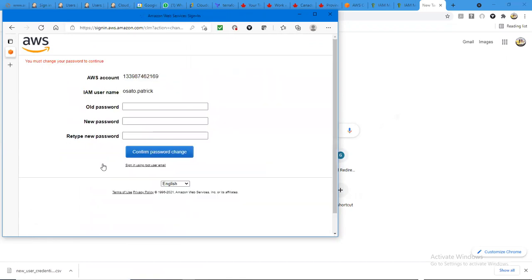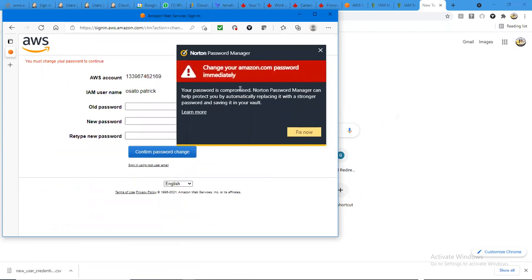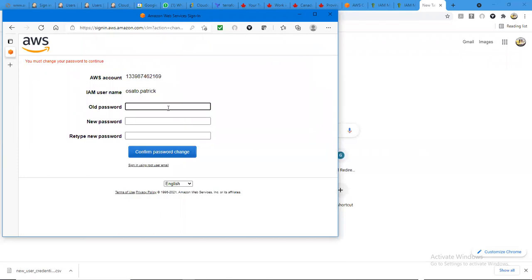The minute I sign in, I see what it's asking: change your password immediately. So I will now come here. The old password is this, the new password is this, okay, confirm.